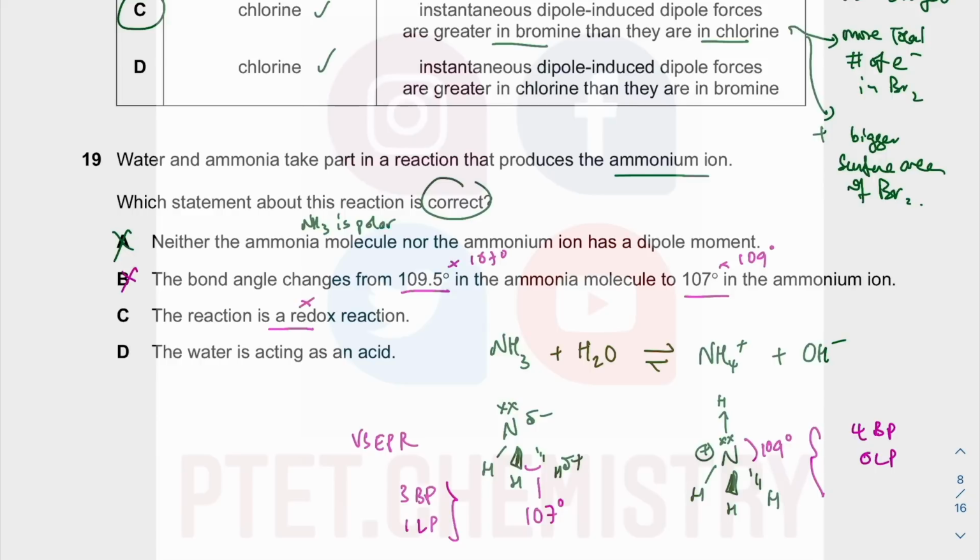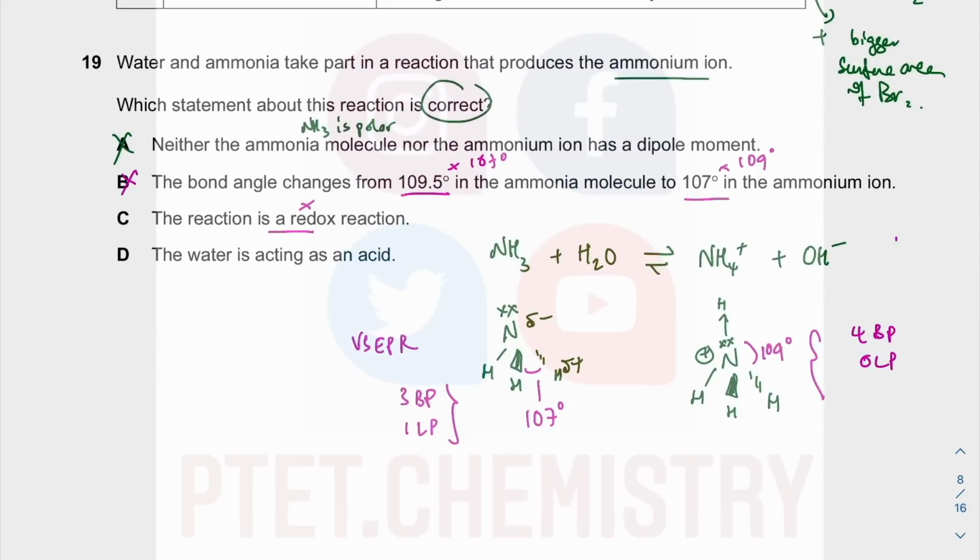This is not a redox reaction because this is what you call an acid-base reaction. As you will call this a proton acceptor, this is the base, this is the acid, because it gives you the H plus, and then this becomes the conjugate acid, and this becomes the conjugate base. If you say that you have never heard of conjugate acid and conjugate base, I suggest you go through your specification under acids and bases in chemical equilibria, they say that you are specifically required to be able to define acid, base, as well as using conjugate acid, conjugate base definitions or terminologies. All right, so the water in fact is acting as an acid, and it will form the conjugate base after you give away the H plus to the base.